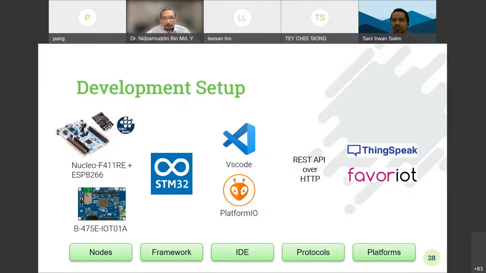Yes, 265. Compared to the Nucleo F411RE plus ESP8266, it costs you about 80 or 90 ringgit total for both boards. The discovery board is integrated and full featured, and it costs a bit more at 265 ringgit.